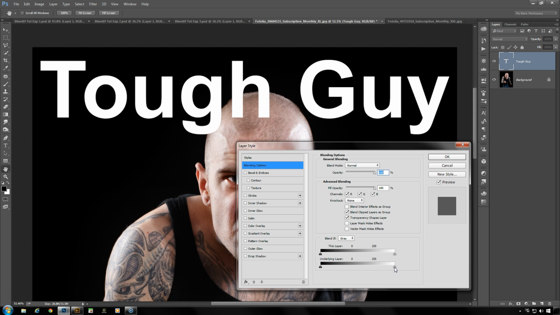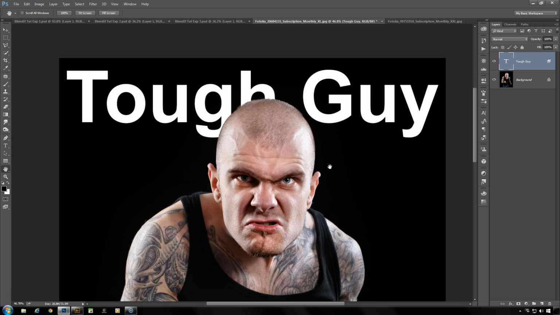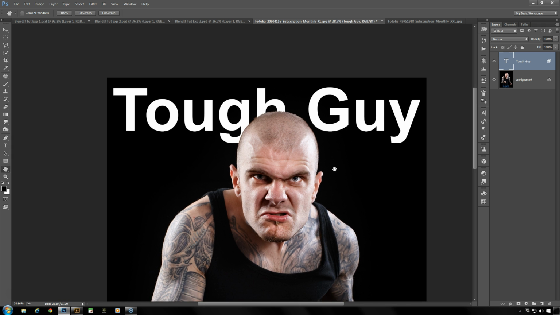We're going to move towards the tab to the right, click and drag that over until you see the letters start to fade away, making sure to hold down your Alt or Option key and use that split for the smoother transition until the lettering has perfectly faded behind his head. Click OK, and you would have the beginnings of your magazine cover.